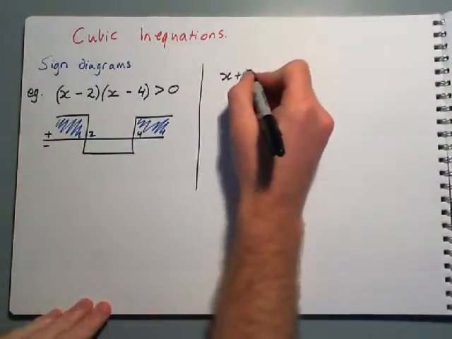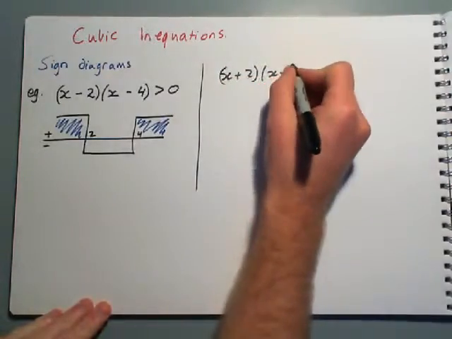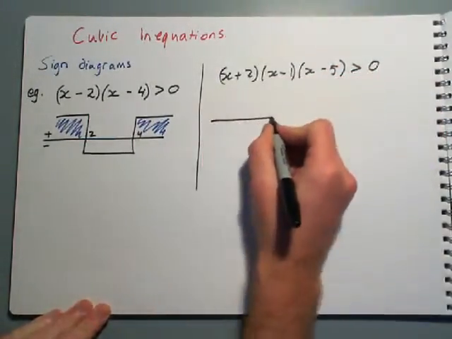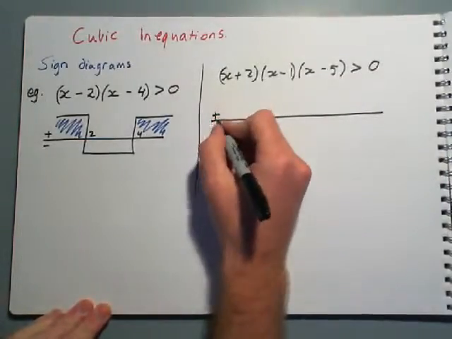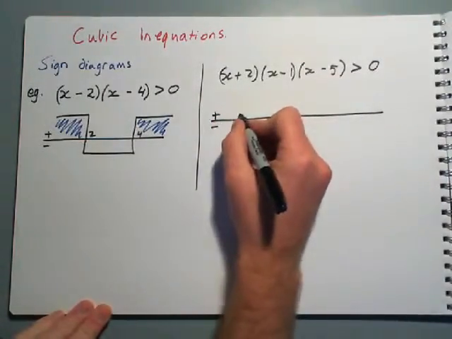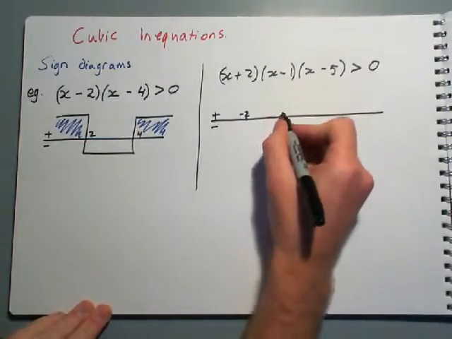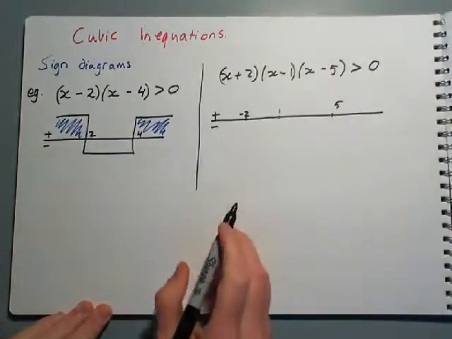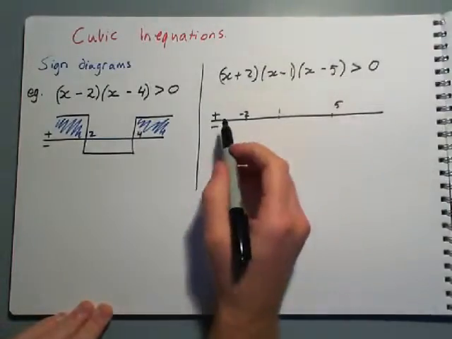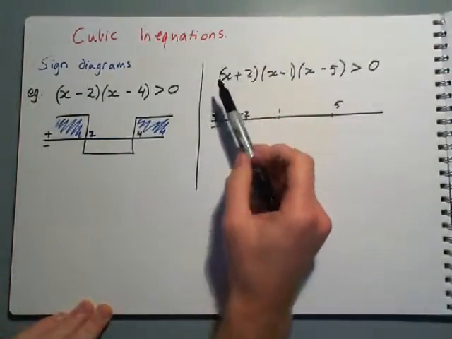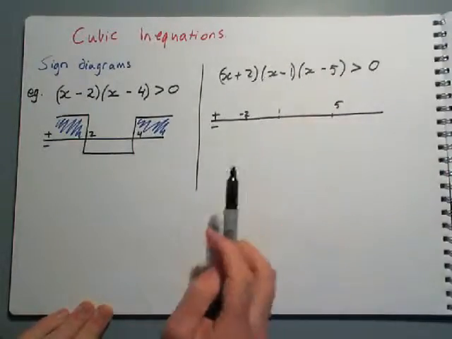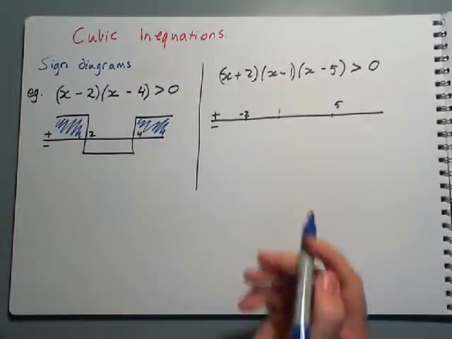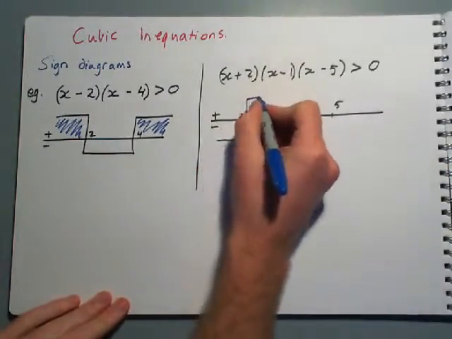So we've got (x + 2)(x - 1)(x - 5) greater than 0. So again, already in intercept form, so that helps. Plus 2, so it's going to be the opposite for the intercepts: negative 2, plus 1 and positive 5. Now, where does it start and where does it end? So we've got a positive graph because all these are positives. So you're going to start below the x-axis. So down here, it'll go like this.